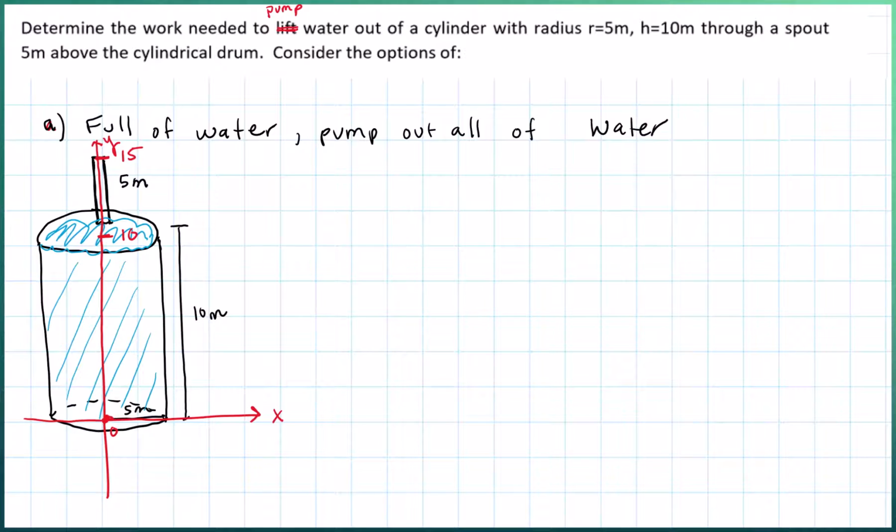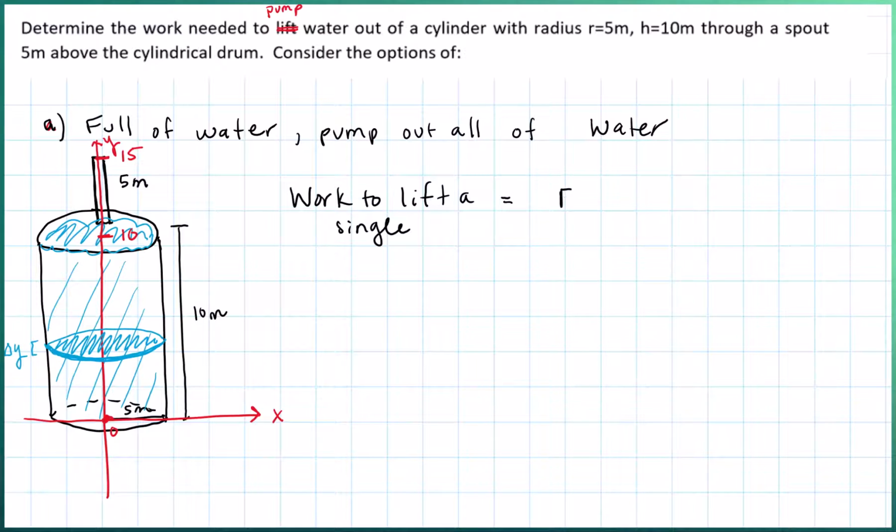And I'm going to be talking about taking a slice of this water and thinking about how much work is needed to lift a single slice. So here's a slice. By the way, I'll give it a little bit of thickness. The slices are going to get infinitely thin ultimately, but the thickness here is a delta y. So how much work is needed to lift a single slice out? So let's think about work. First, let's talk about work just to lift a single slice, and then we'll get it into the integral when we add all of those works up, the work to lift all of the slices. So the work to lift a single slice.